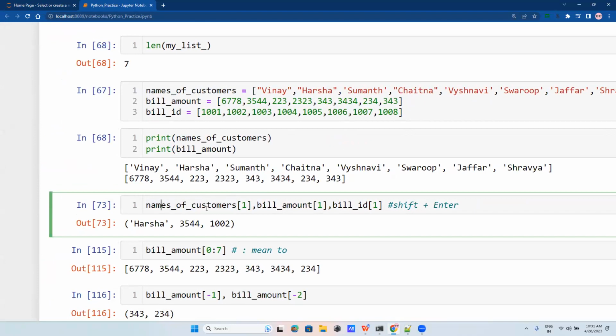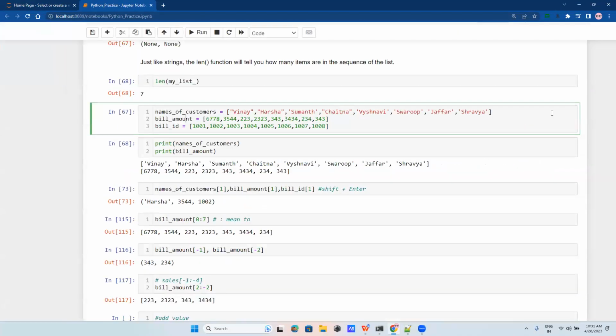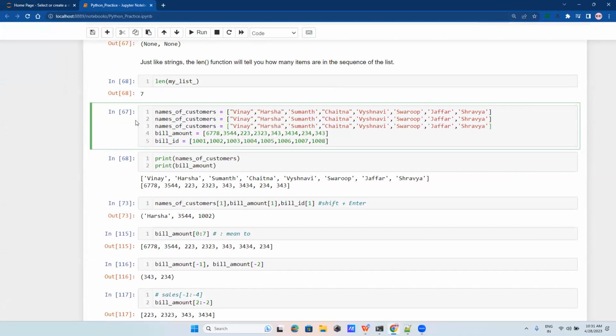Sometimes, if you are not remembering the variable name, considering you have created multiple lists with slightly different names, like names of cust, or name of customer.